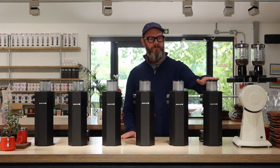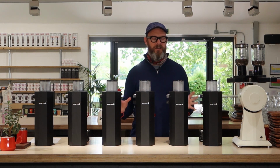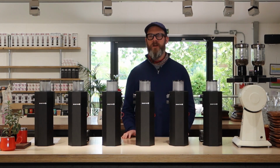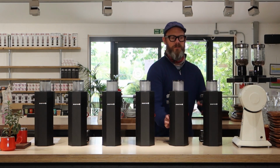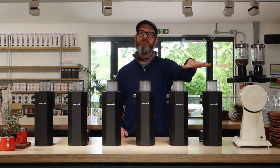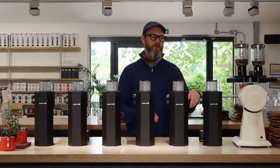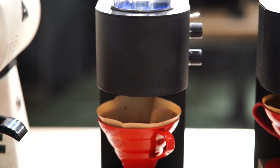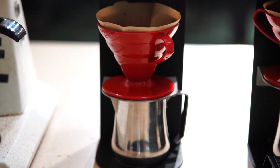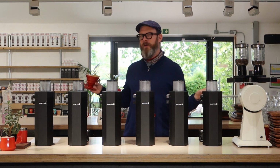So, here we have some trusty workhorses as part of the Hot Numbers bar. These are some of my favourite machines, SP9s, and I designed them into the Hot Numbers brew bar as I was very excited to serve coffee in the best way that I feel is possible, which is the V60 method of brewing. Now, these machines basically have a boiler underneath that brew two heads. The water that we're using at the moment is 93 degrees and it's passing through in a controlled method through each of the paper filters and the V60 method. So we're maintaining a constant flow of filtered water through the heads and it's pulsing in little bursts through the coffee to give us the best tasting coffee we can in a fast-paced environment like Hot Numbers.